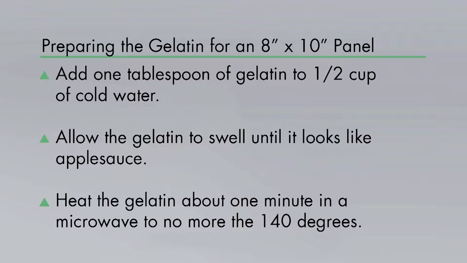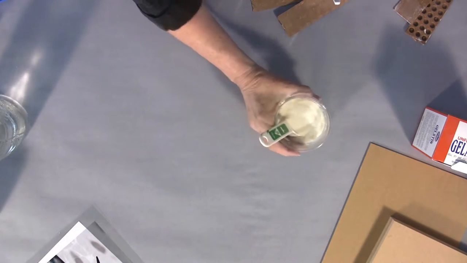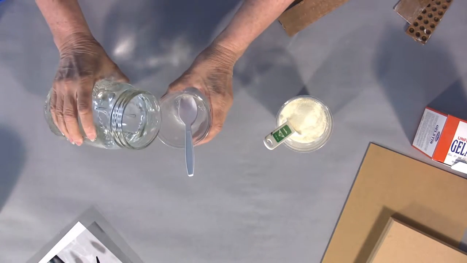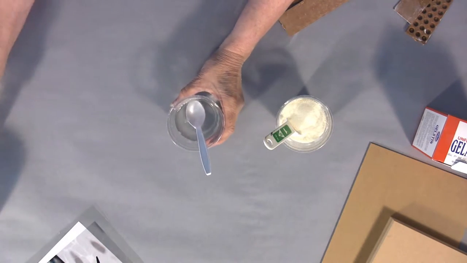To mix up the gelatin you're going to place a tablespoon of it into some water. And to the water put in a half a cup of water and I've learned how much that is, it's about that much.